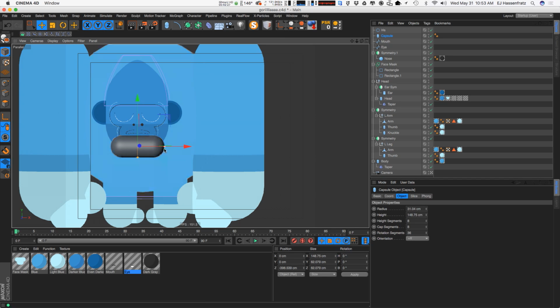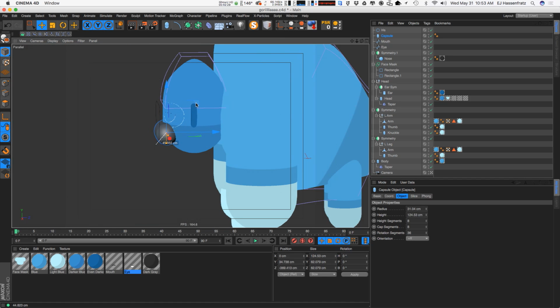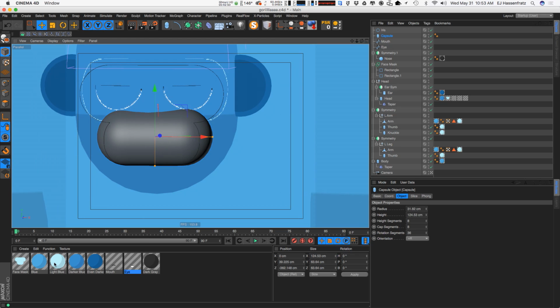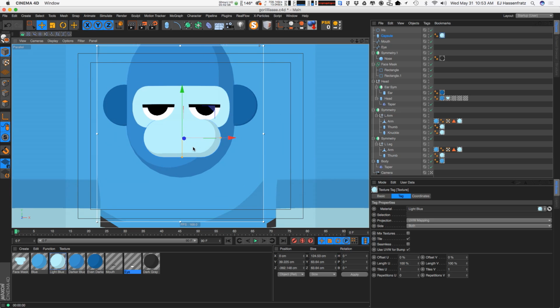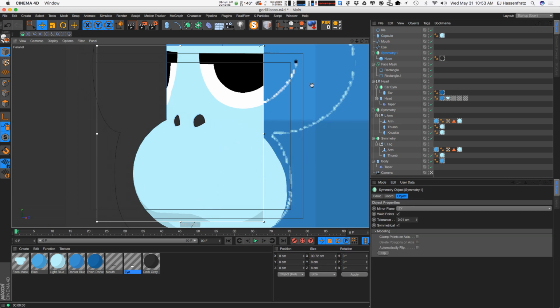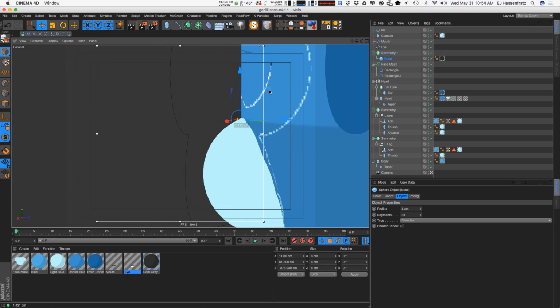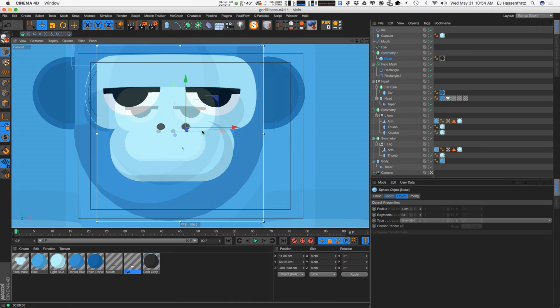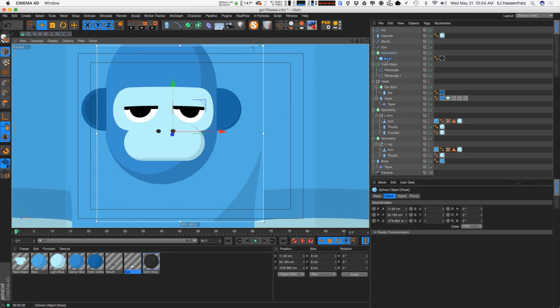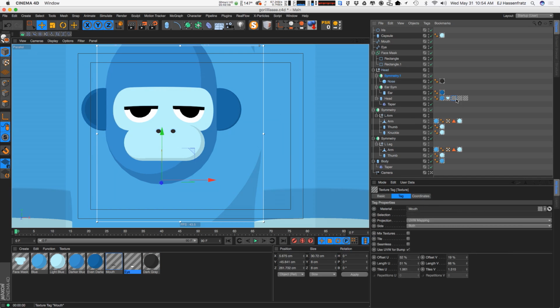So I'm just going to adjust this and move this in position. And what I'll do is apply that light blue, and let's see what this looks like. And with the interactive render region on, it's looking a little bit better. So we have the nostrils. We can move the nostrils and move this out so it's a little bit more 3D-ified. It's got a little bit more depth, and he's looking really happy. And then all we have to do is drag and drop this in the head here. And then here's our mouth. So I'll just command, click and drag and apply this to the capsule here.